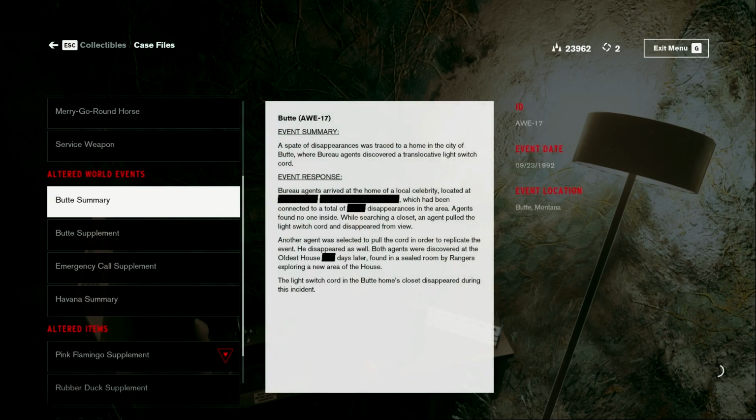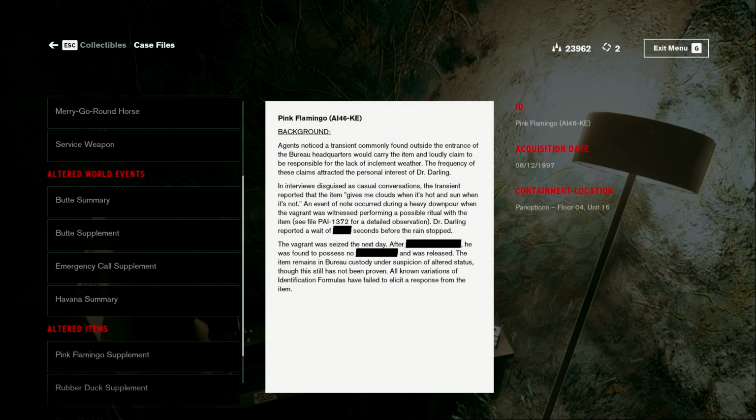Pink Flamingo supplement. What is that doing down here? Pink Flamingo, AI46KE. Is the KE supposed to be like a reference to Keter class?